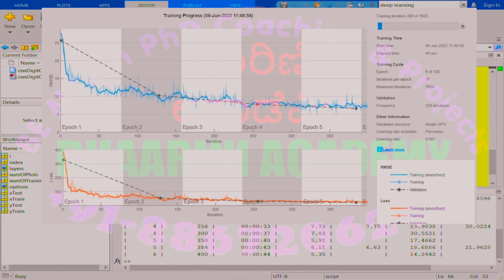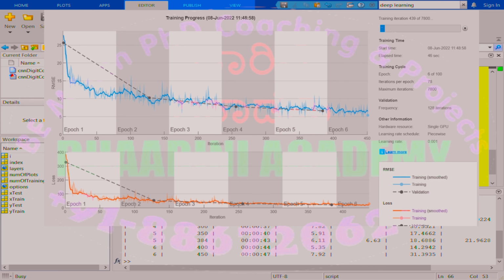We can even see the training progress at the top.